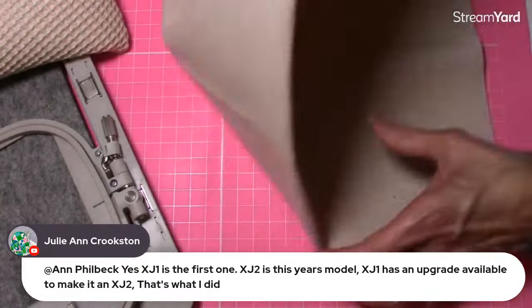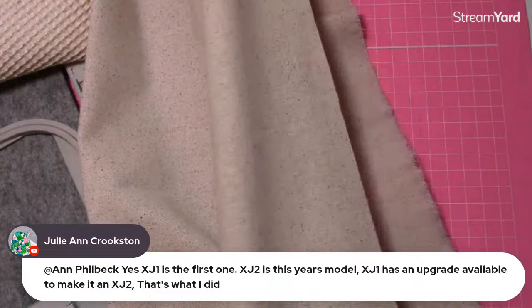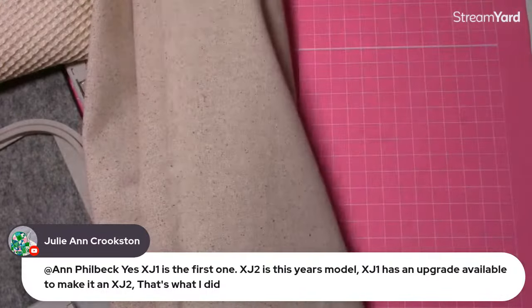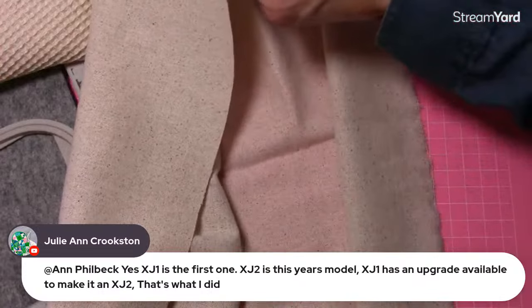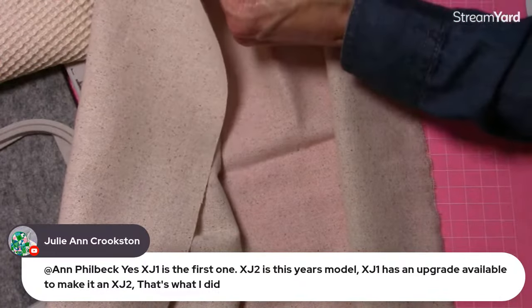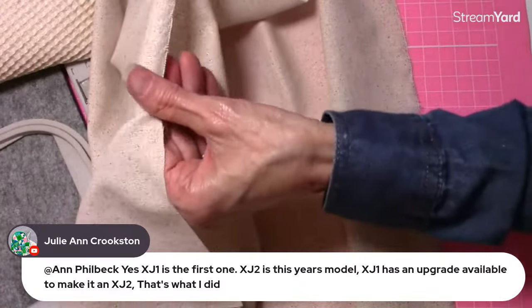Okay, the Osnaburg, that fabric. Again, this one is just a smaller piece. That fabric also needs to be cut on grain. So what I do is I usually try tearing the fabric and see if I can tear it adequately. If I can't, then what I'll do is I'll pull a thread and I'll just pull that thread across the whole piece. Just grab one. And once you've pulled that, of course, I've already done it, you're going to be straight on grain.